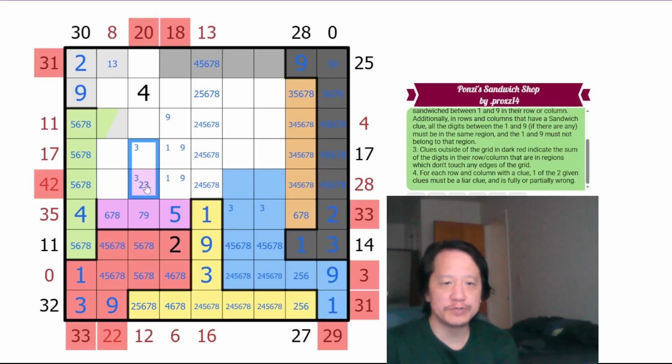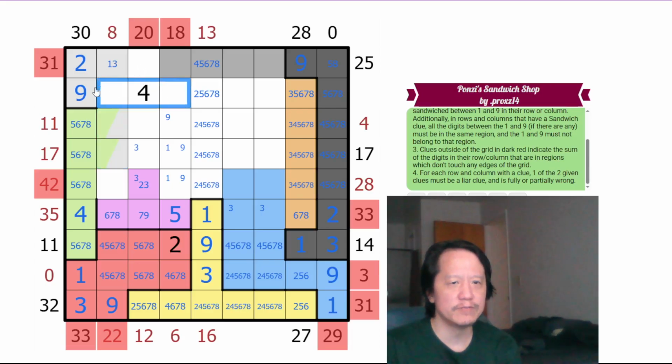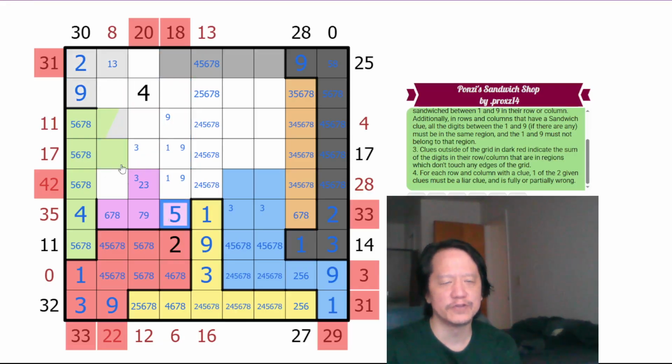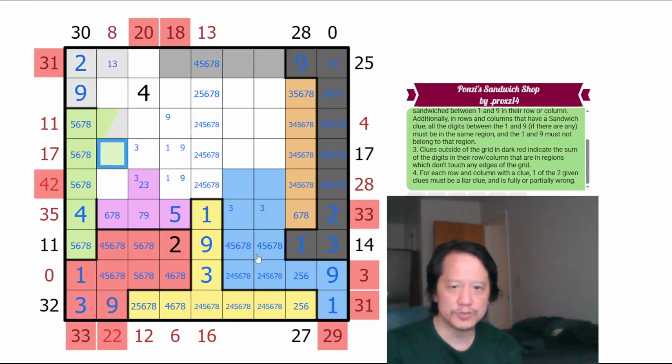So this is green or light also. I don't think it can be light. If this is light, maybe. Okay, 1, 2, 3, 4, 5, 6, 7, 8, 9. No, it cannot reach there. So yeah, this can't be light. This is definitely green. So this is 1, 2, 3 as possibilities.